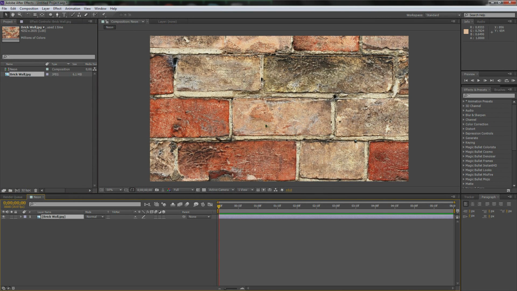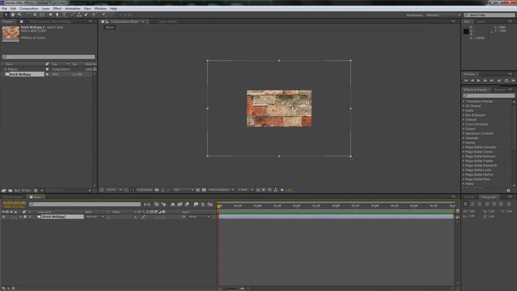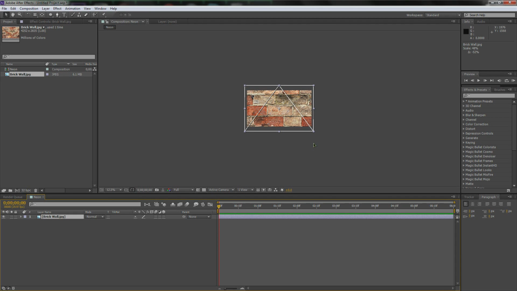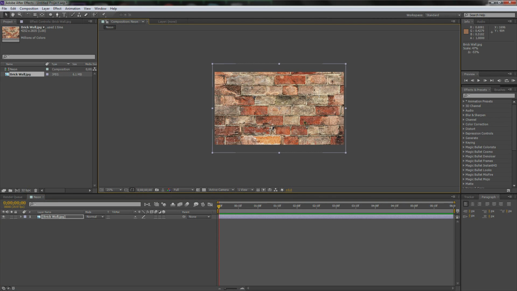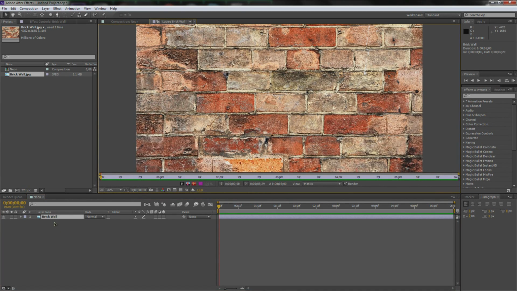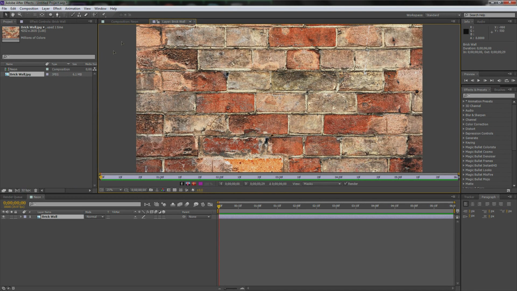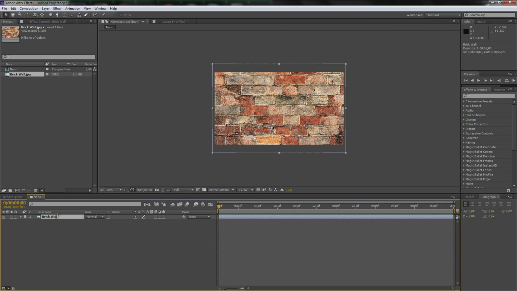I'm going to make the background first. As you can tell, this is a little large. So I'm going to click on the corner, hold Shift, and just drag it down to where I want it, and I think that'll look good. Yeah, I like that. So I'm going to call this brick wall. I'm going to be naming everything, and to name stuff, you select the layer and hit Enter, and then you can rename it. That's how I'm going to be doing it, guys.